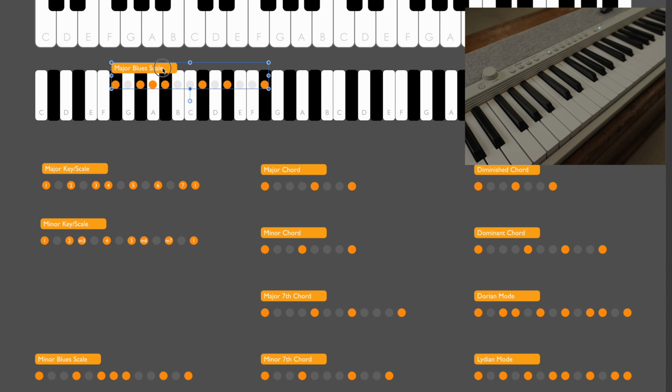So this one's interesting. This one's easiest for me to play in a blues scale starting on G flat, because you'll notice as I drag this pattern, and I could play it in any key.